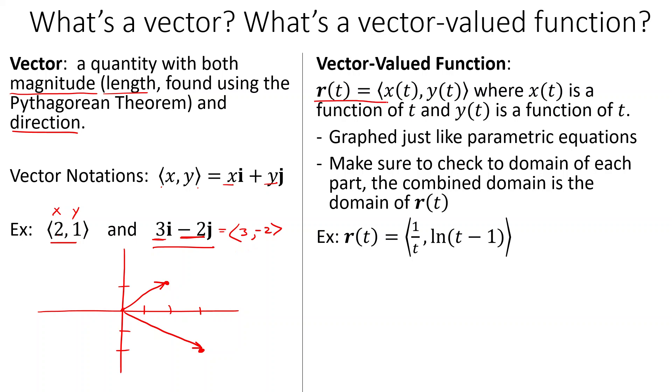All right, what we're going to look at is what's called a vector-valued function. All right, so we have functions in here for the values in the vector. So we often use bold letters to stand for vectors. Other times we'll put little arrows on top. Like that also means vector. All right, so if you see that notation, that's what we're talking about. So I'm writing it in the bracket form of a vector. So we have r(t) is a vector, where t is our variable, is equal to some function of x and some function of y. So it's going to change. It's going to move around instead of just be this one point. All right, it's graphed just like parametric equations are graphed. So we could graph this just like we graph parametric equations. We could put this in for our x. We can put this function in for our y and so on.